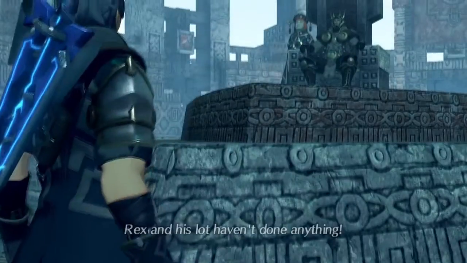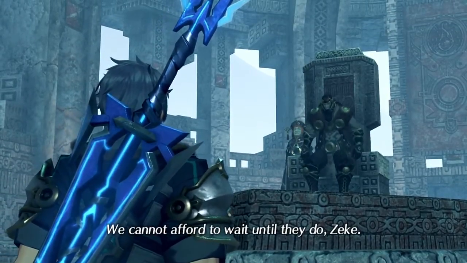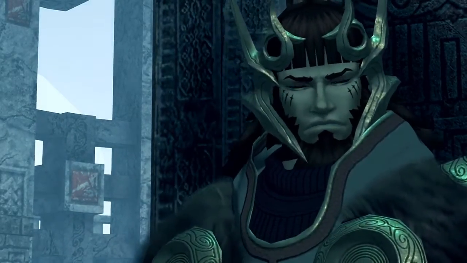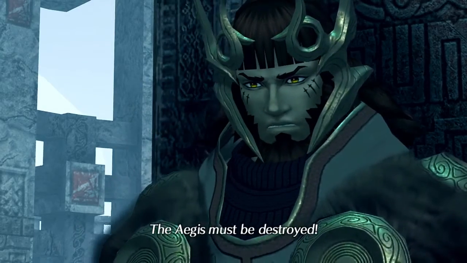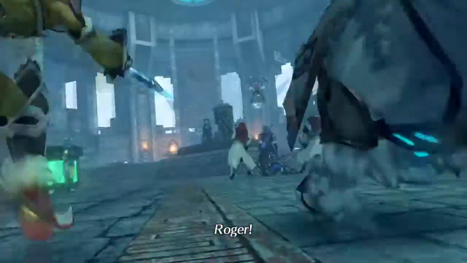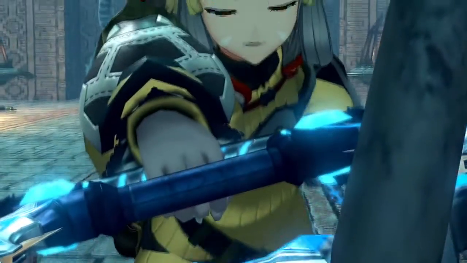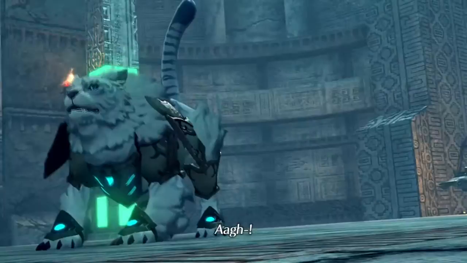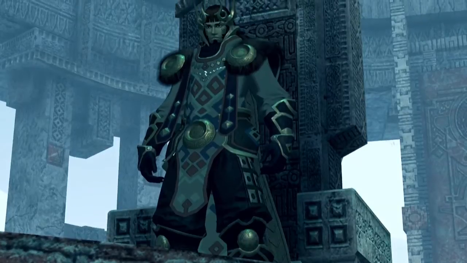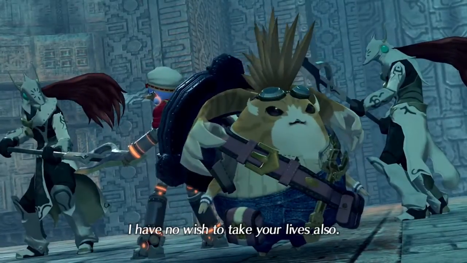What's going on? Rex and his lot haven't done anything! We cannot afford to wait until they do, Zeke. The world must not be allowed to burn. The Aegis must be destroyed. Oh, no, you don't. Dromac, let's get Rex out of there. Roger. The ether energy. My lady! Oh! Please do not. Damn, the lightning hurts. My goal is only to destroy the Aegis. I have no wish to take your lives also.